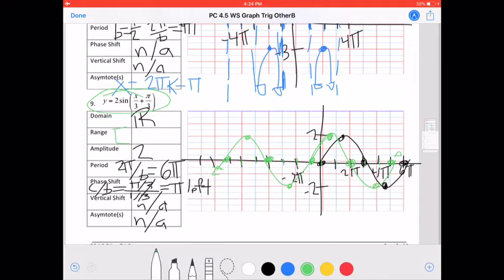So we can go in and fill out the range. We start at -2, and then we go up to +2. And remember, our shortcut for doing this was D minus the absolute value of A, and then D plus the absolute value of A, if we wanted to remember a nice little equation for that. So we get 0 because we had NA for vertical shift, and then -2 and 2, and that's how we get our range. That's the last problem on there.